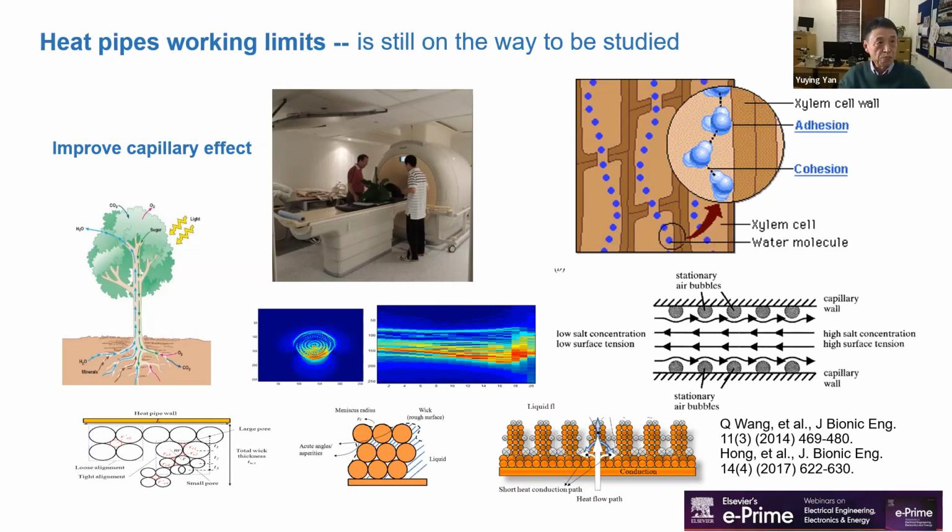With regard to improving the capillary limit, the function of liquid migration from the roots to the leaves of plants, such as banana trees and cactus, has been studied in our laboratory. MRI, magnetic resonance imaging technology, is important to investigate and understand the mechanism. Although these are just a few tests, some progress has been obtained.